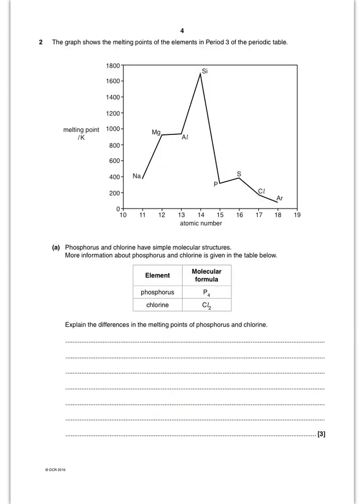So for this one, you've got to be quite careful because they want you to compare the melting point of phosphorus and chlorine. Both phosphorus and chlorine have a simple molecular structure. All of these guys do, and therefore they have London forces between the molecules. It can't be any other type of intermolecular force because the atoms are the same. So you can't have permanent dipole-dipole, and obviously you can't have hydrogen bonding. So you've got London forces between all of them, and the strength of your London forces depends on the number of electrons. Now if you have a look, phosphorus exists as P4, chlorine as Cl2. So phosphorus is going to have more electrons, therefore it will have stronger London forces, and therefore there will be more energy required to break those London forces between the P4 molecules.